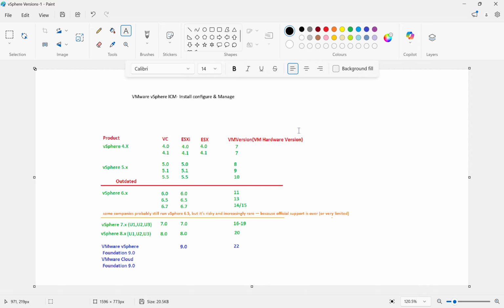ESXi is VMware's own operating system. ESX is a combination of Red Hat and VMware operating system. So from 5.x onwards, they introduced and kept VMware's own operating system, and removed the combination OS from the market. If you use 5.0, the VM version is 8.